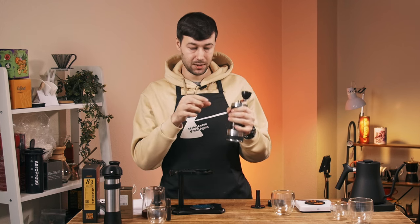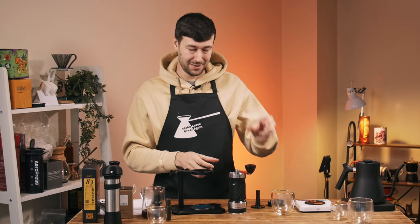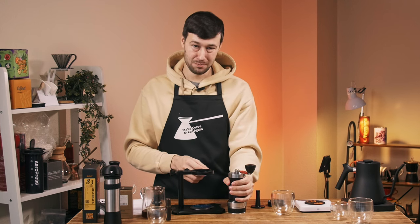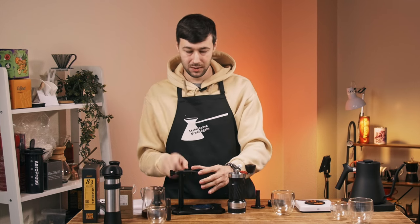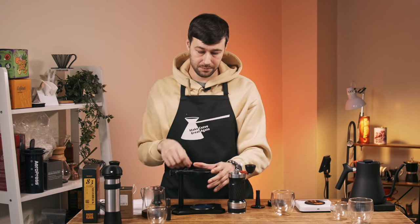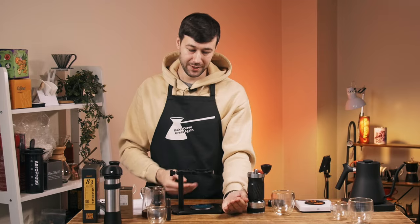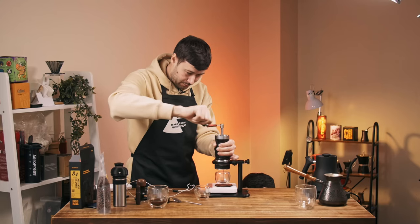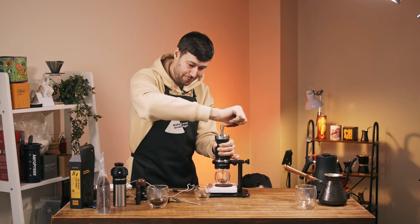Compared to the Flair press, where the silicone heats up and is hard to handle, here you can normally hold it in your hand, or alternatively rotate by holding the base. You can also place a measuring device here and watch the naked water flow through the basket — it's great that you can see what's inside and how the flow goes. If the coffee tastes too soft, you know to preheat more next time for a higher brewing temperature.